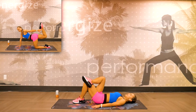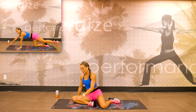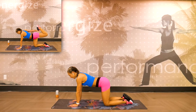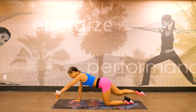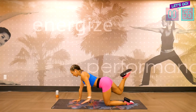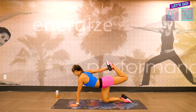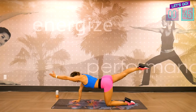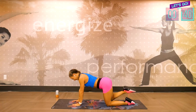Come on down. We're gonna make a final transition to our kneeling position. We're practicing alternating ankle to the hand bind, or just touch if you don't have the bind yet. Ready, set, extend. And all the way, guys, reach. All the way bind. And reach, guys. And reach, guys.